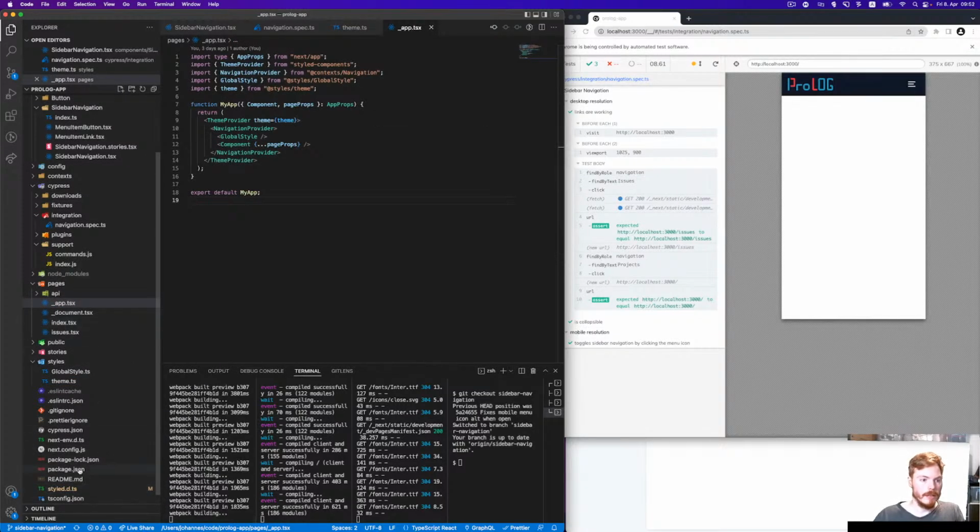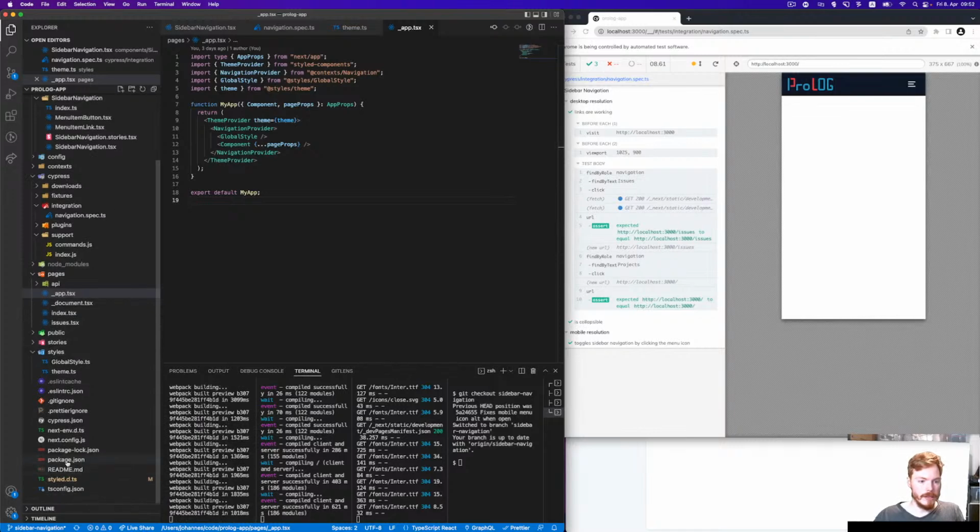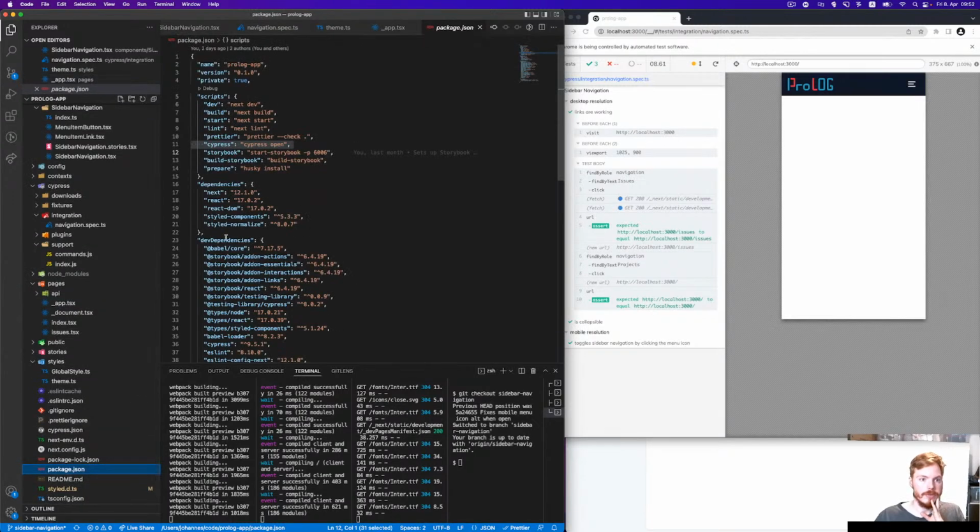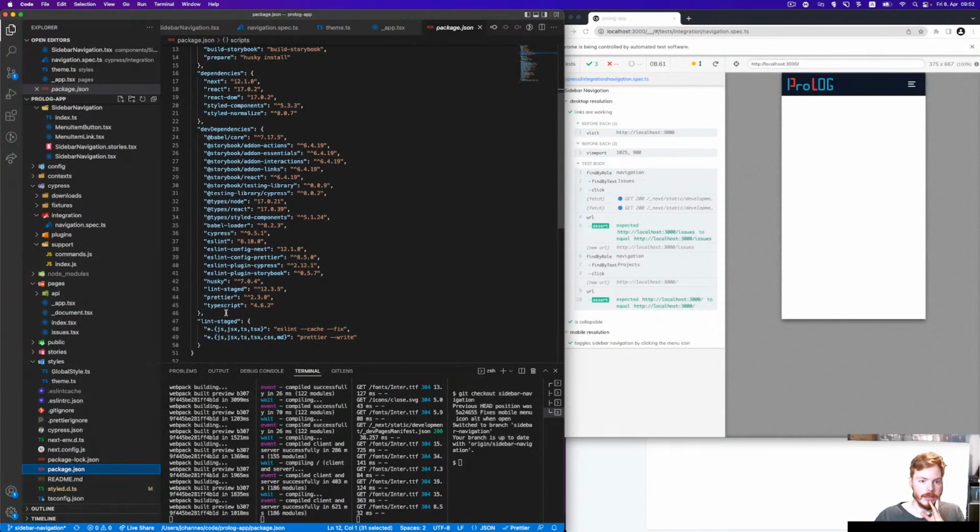Yeah, if you've seen the video where I set up the application, you might have seen that I used this tool called npm lint-staged, and lint-staged is running some scripts like ESLint and prettier every time I create a commit.